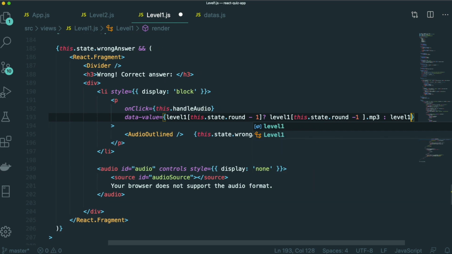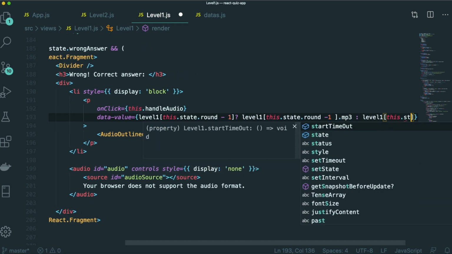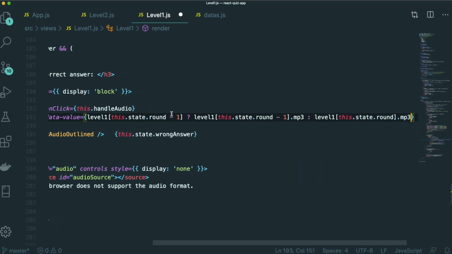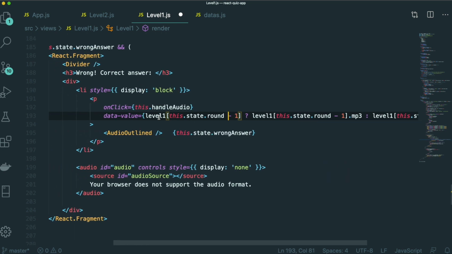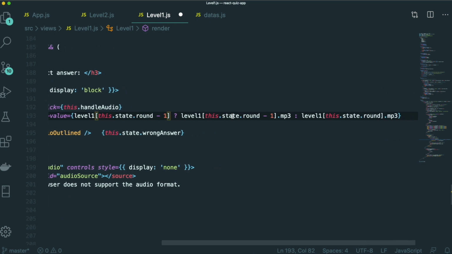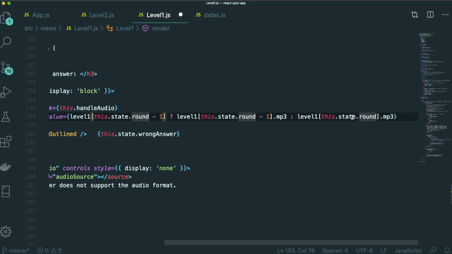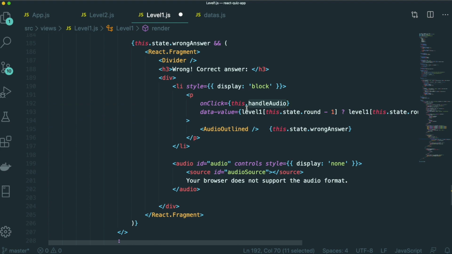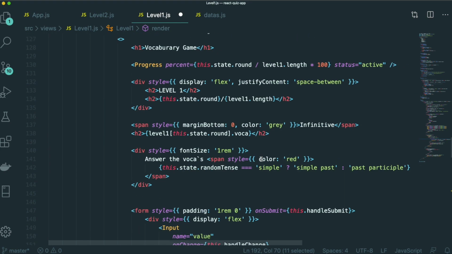So it's level 1 and this state, round and -1 and mp3, or level 1 and this state, round and mp3. So if we have these previous rounds, we will put the previous round's mp3, but if we don't have, we just put the mp3 that is the current round. So we need to make this handleAudio function up here.